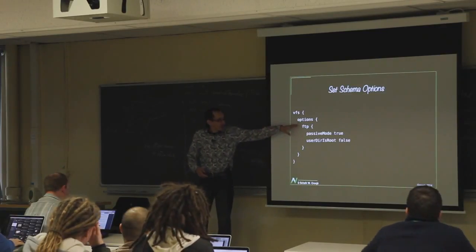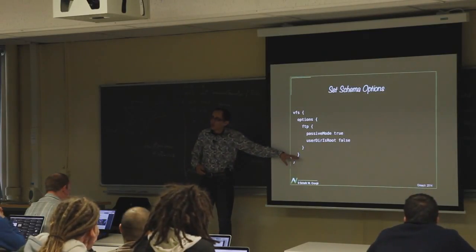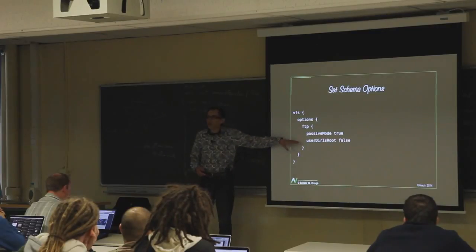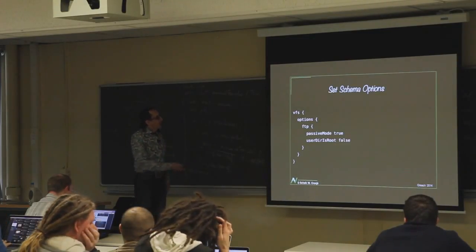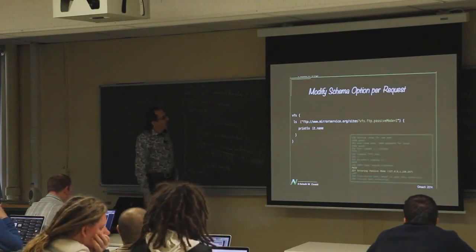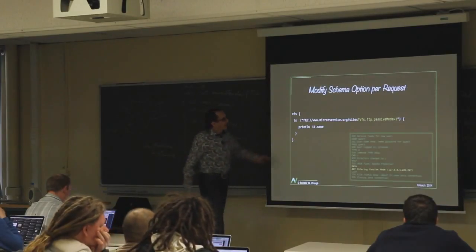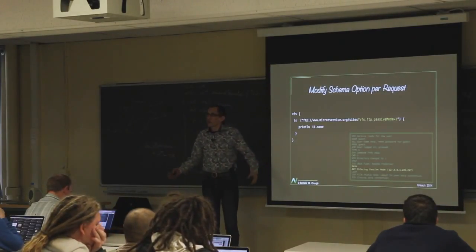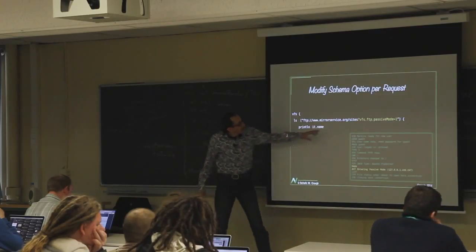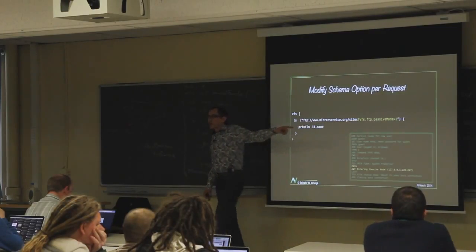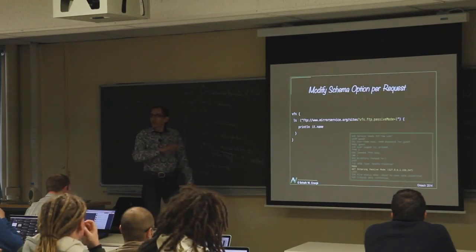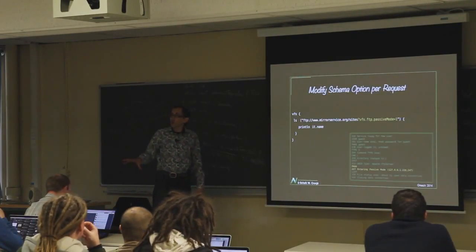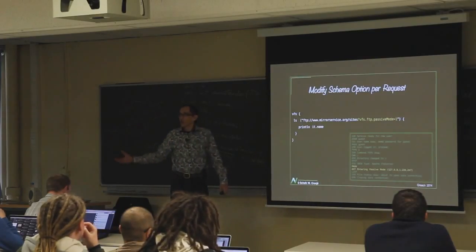And what it really means from this point onwards, any operations you do will actually have these defaults. So further down, you can actually go and change them again if you want. But that's not the only way of actually doing this, but let's just see what you can do with this. There's another way. I can decide, hold on, I don't want to set it globally, I just want to do it per instance. So I can actually go and put a query string on the URL. So what will happen is we actually take that part out, it actually gets removed from the query string completely in case you have other query options in it.